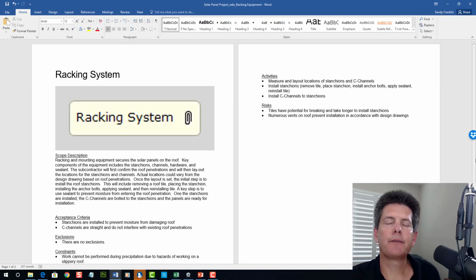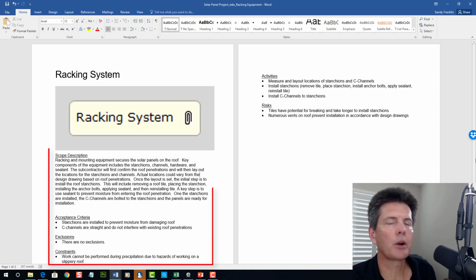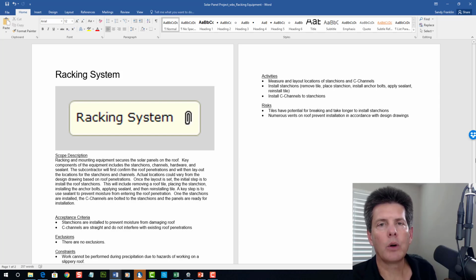The next example is I first perform a branch focus on the racking system. You'll notice I exported the image and then I also exported the text notes that are part of the mind map. Now this is very effective. The text notes were created based on follow-up meetings with the team, telephone conversations, maybe some research on the web or reading specifications. So this content becomes the WBS Dictionary.